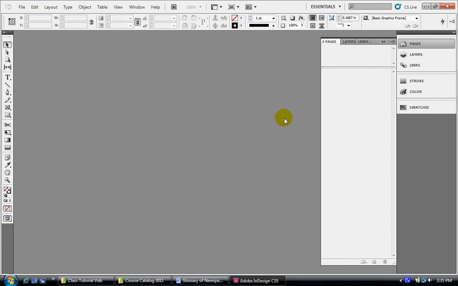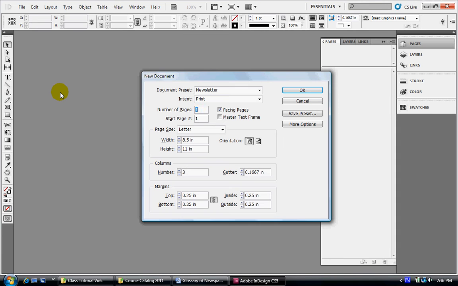What you're looking at is InDesign's layout that's very, very similar to Illustrator. All your key commands from Illustrator and PowerPoint should work on InDesign. Maybe a few different ones, I'll let you know. So what's the key command to start a new document? Control N. Let's do that. Take a look up at the board.